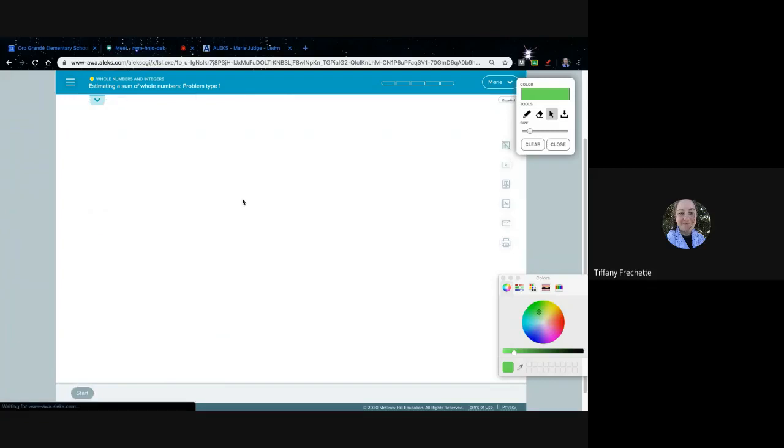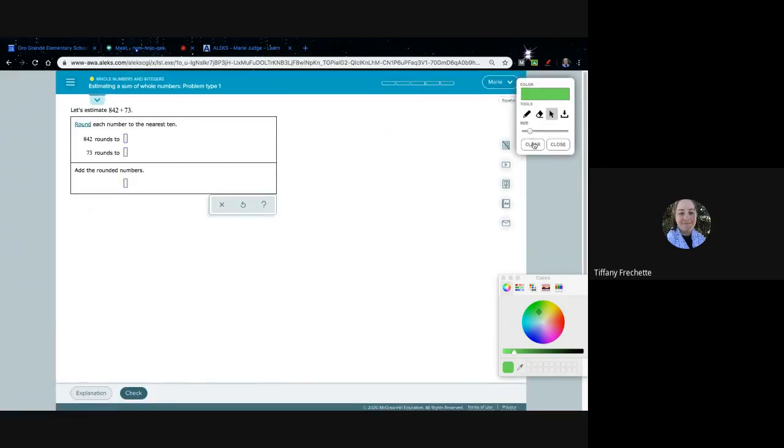All right, so let's go ahead and do this first one. So we have 842, and we want to round to the nearest 10. So we're rounding to this 4 here. We need to decide, is it closer to 840 or 850, because we're rounding to tens. So remember, we look at the 2. If the 2 is 4 or smaller, we round down. If it's 5 or bigger, we round up. So 2 is smaller than 4, we round to 840. So we're going to have 840 right here.